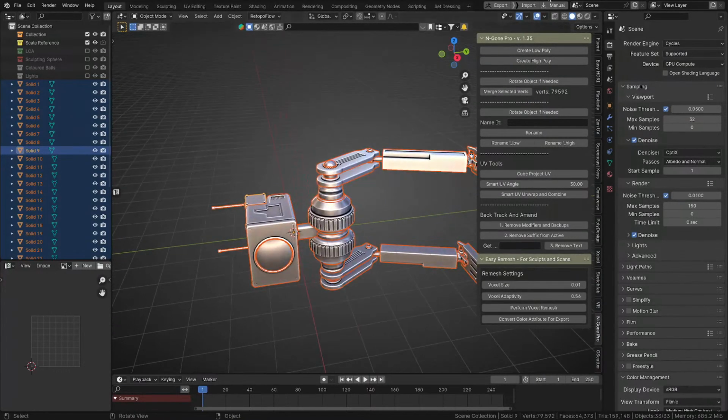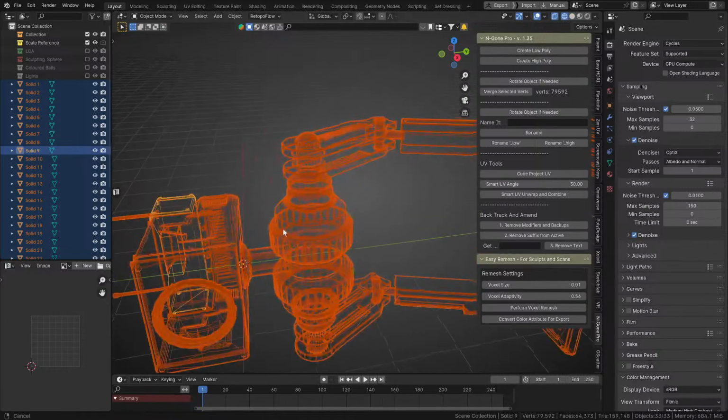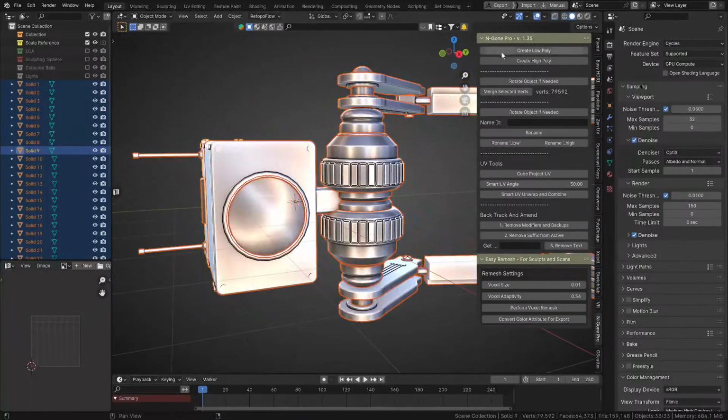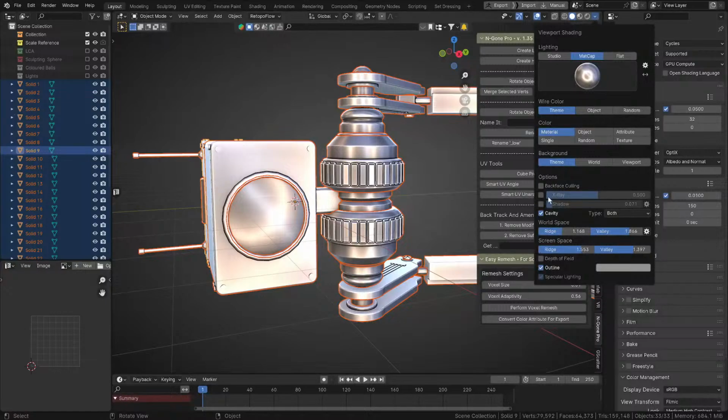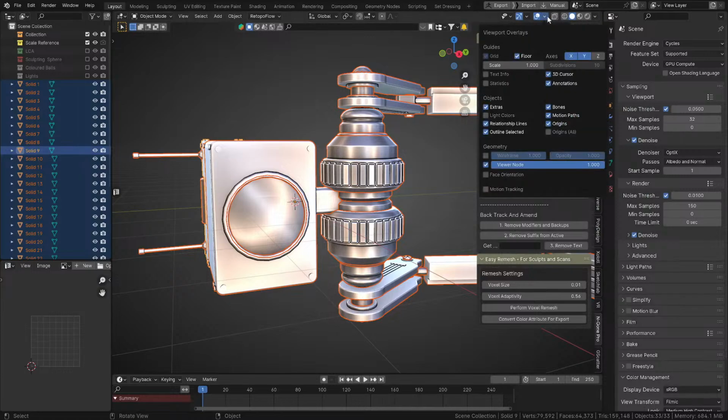So if we go into wireframe mode and look at this, it's all Ngons. Actually, it might be easier just to activate the wireframe on here. Where is it? Where's it gone? Brain fart. Here we go.